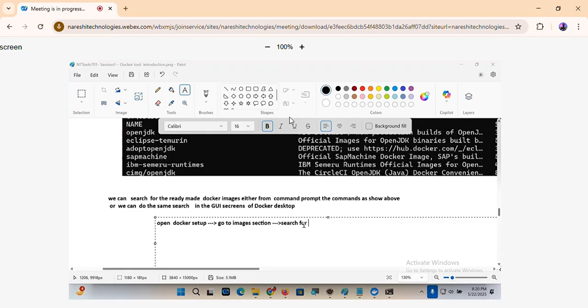OpenJDK. Search for OpenJDK. Image section.